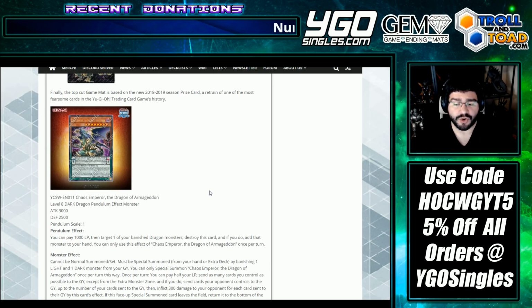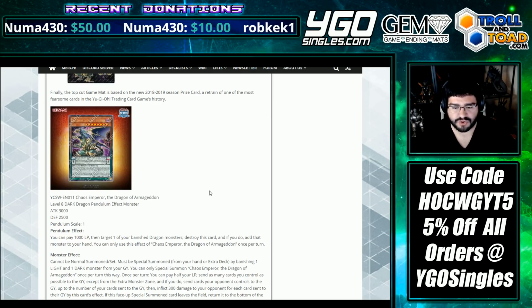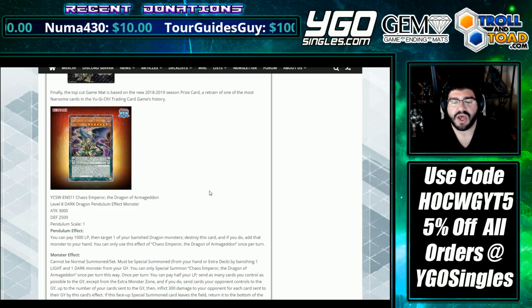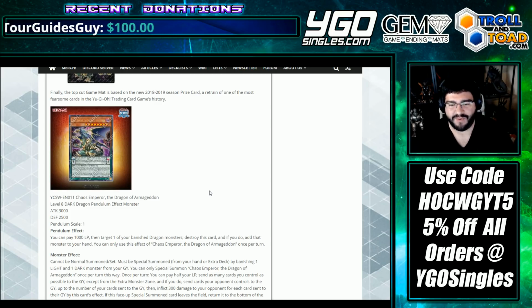Once per turn, you can pay half your life points, send as many cards you control as possible to the graveyard, except from the Extra Monster Zone. And if you do, send cards your opponent controls to the graveyard up to the number of cards you sent to the graveyard this turn. Inflict 300 damage for each card sent to the graveyard by this effect. If this face-up Special Summoned card leaves the field, return it to the bottom of the Deck. So you have to spend your own resources in order to hit them with this effect, effectively, let's put it that way.